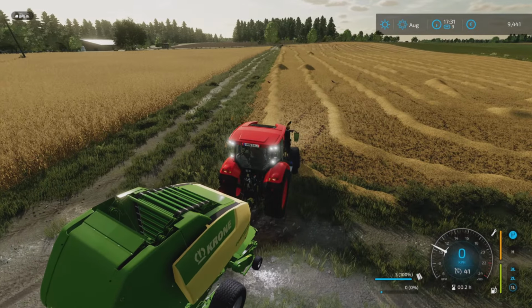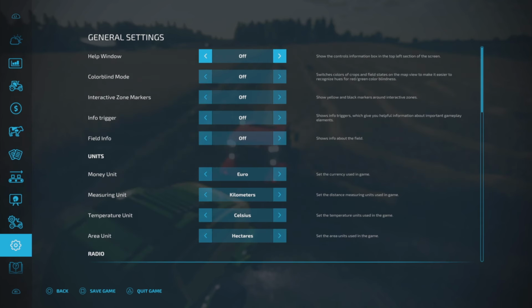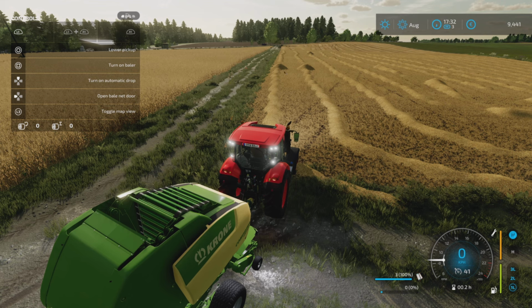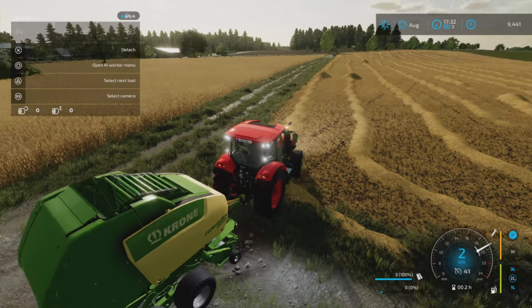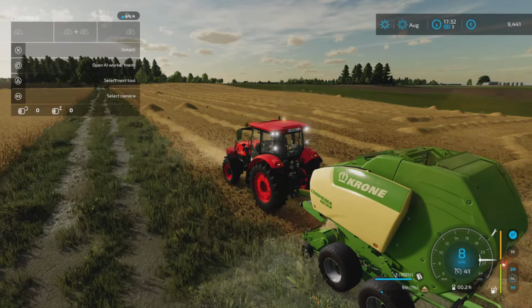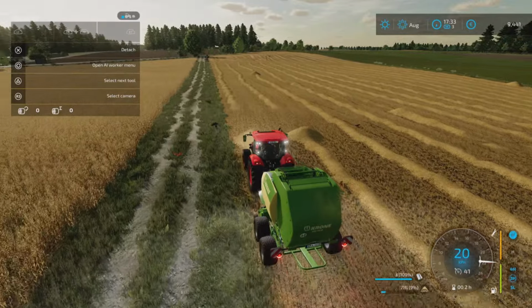But yeah, let's take the help window on. We need to make sure what size bales we're gonna do. I'm gonna do 150 centimeter bales, and automatic drop on. Let's put it on, lower it down and let's go and bale some straw. Hopefully this tractor will pull it. And it will. Nicely.